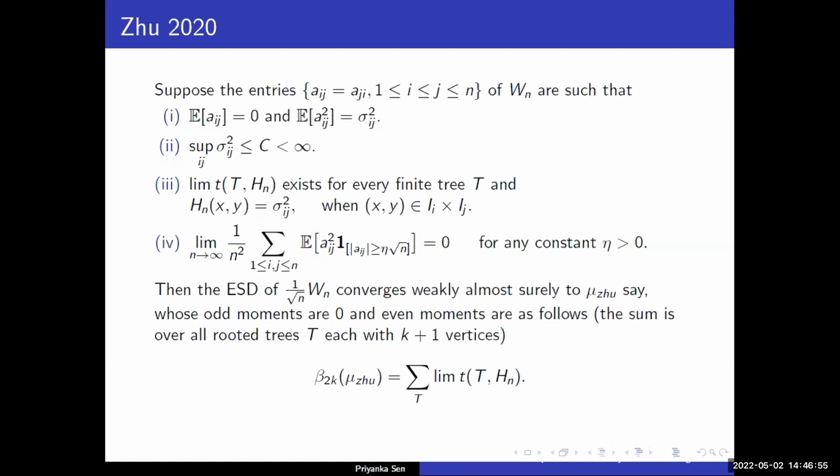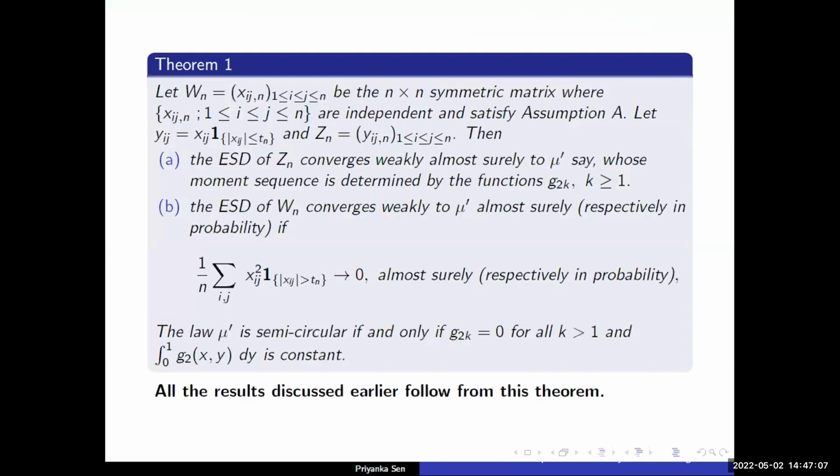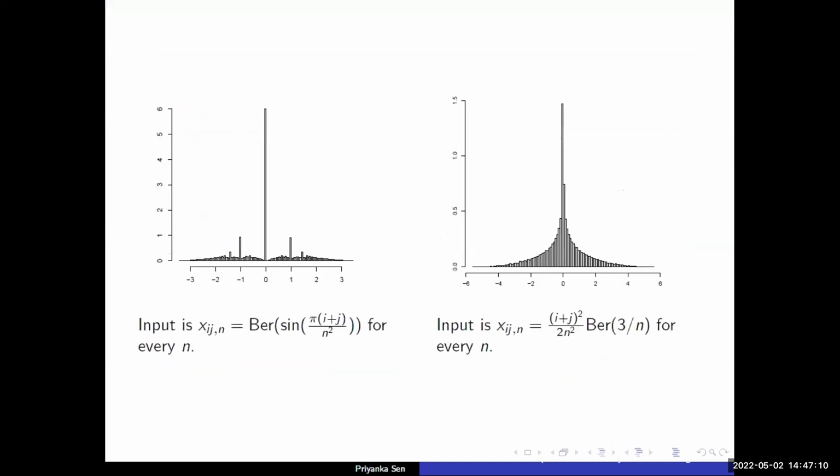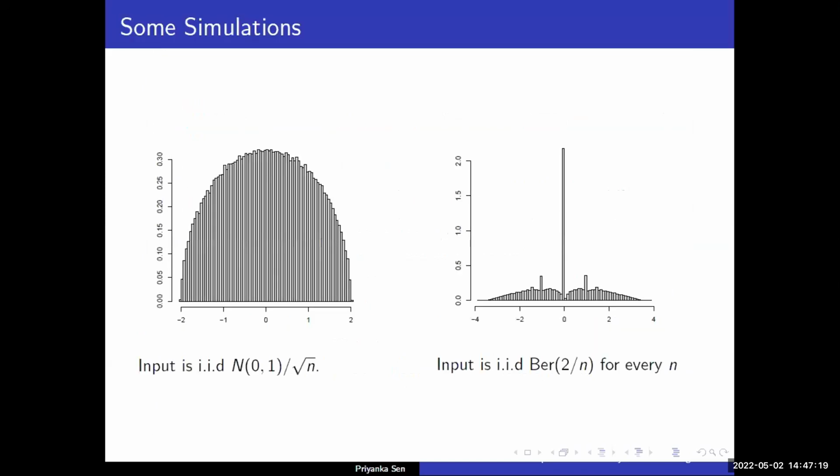Oh, sorry, Nishant, you have a question? Can you show the last simulation? I was just looking at the parameter. Will these be graphons, if you take Bernoulli 2 by n, or the previous slide? This is sparse, yes. Here, p_n is such that n p_n is going to 2. But in this case, your results still hold? Yes, it does. Okay.